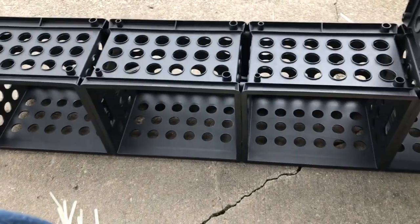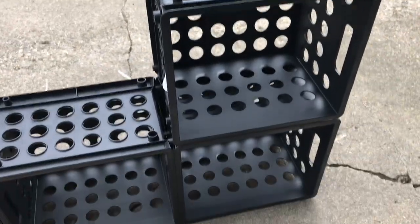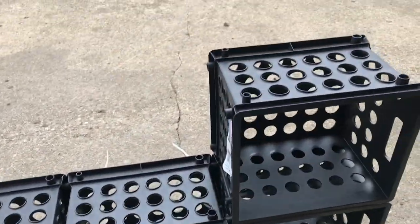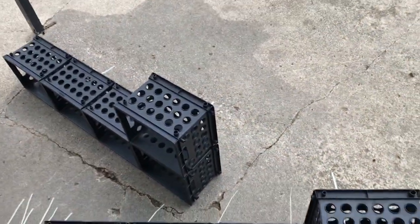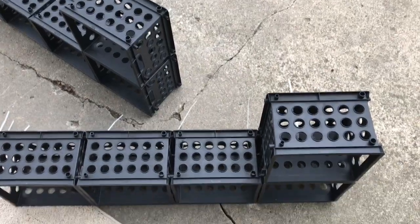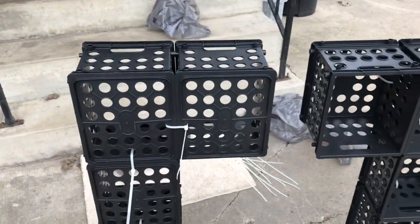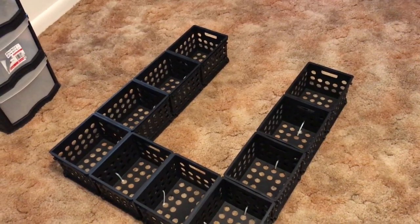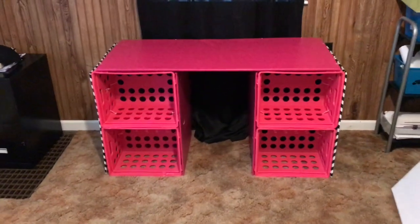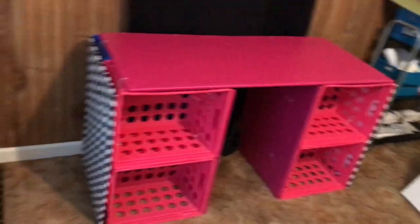I put five actually — four down and then one up here — because I'm going to make two of these and connect them at the top. Now I have my two sections and I'm going to stand them up and put them together. You want to make sure you know which side is going out, so I had to switch one around. Here's the front of the desk — this is going to be the topper. I'm going to get some foam board covered with fabric and put it on the back first, but as you can see this is looking pretty nifty.